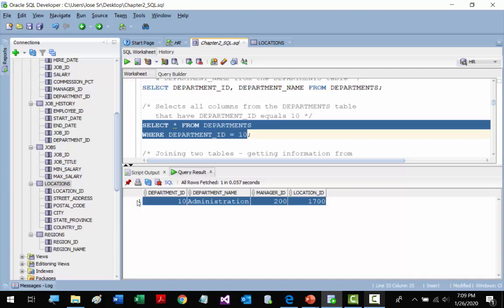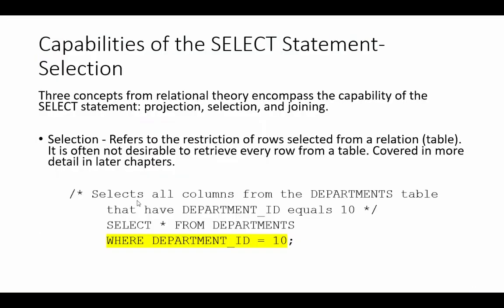I don't get a listing of all departments. So this is the selection capability. I'm able to select all columns, and I'm able to select individual rows or all the rows. Again, I'm using a where clause, which will be discussed in future chapters.